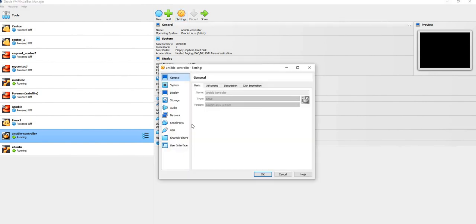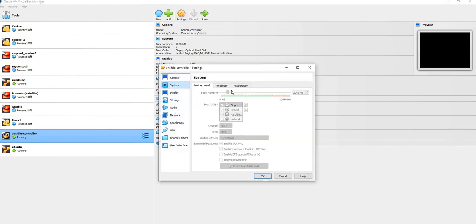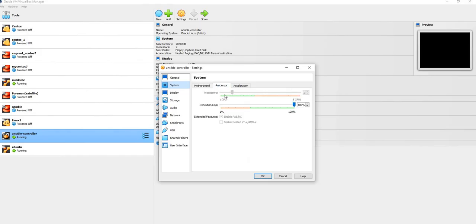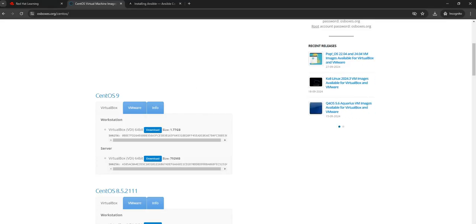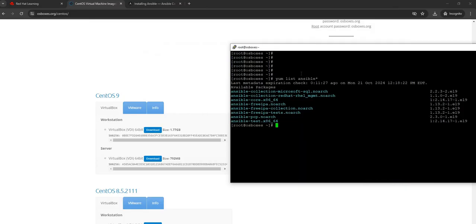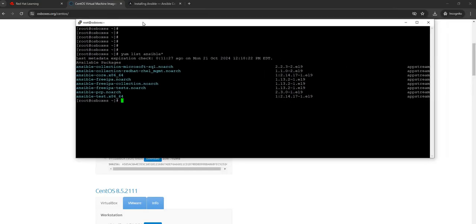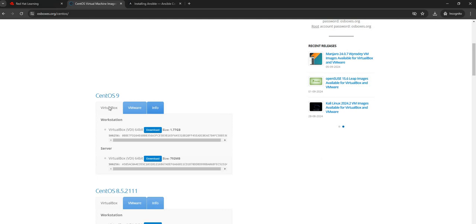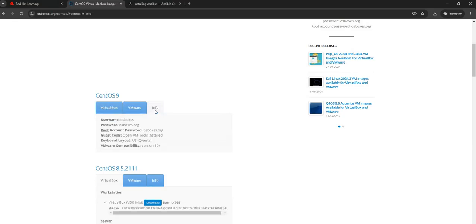And before you start, what else you can do, just check the system settings, right? Check the memory you have assigned, the CPU you have assigned, and the network. Probably you can just set it to the host-only adapter and choose your host-only Ethernet, right? So that your VM will get the IP and you will be able to connect to the internet, right? So this thing I have already done, so I'll not go there again. Okay, this is the VM, right? Which I have already booted. Yeah, and one more thing, the password, right? On the same tab where you have downloaded, you can go to the info, right? So here you can see the username and password, everything is noted.